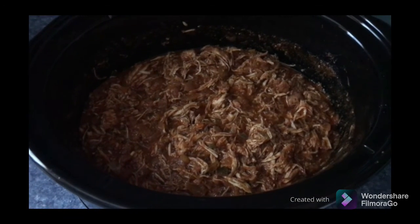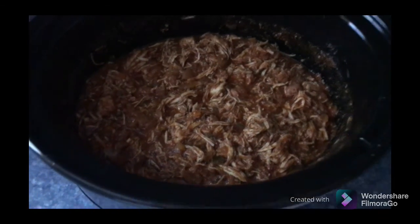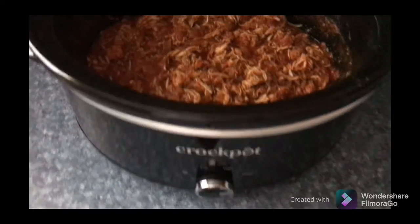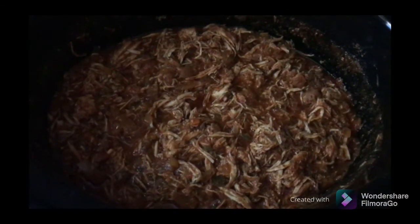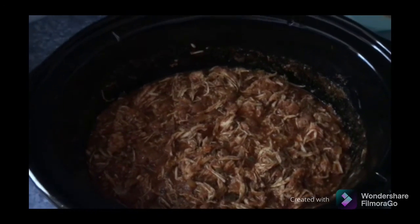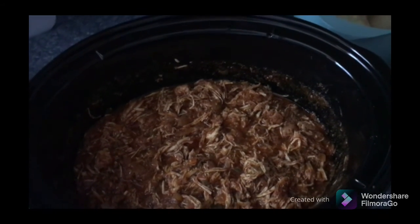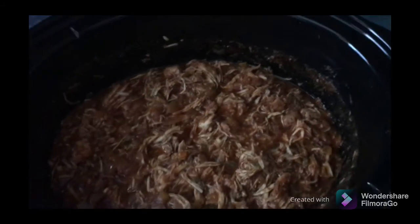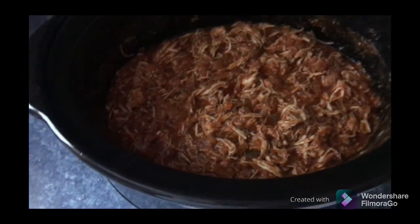All right, so this is what our shredded salsa chicken should look like. We're gonna go ahead and leave this on keep warm for maybe about 20 minutes, because when you shred it, the inside of the chicken is pulled out, and now it's all in little pieces. So we're gonna let it cook in with our salsa, and then this will be ready to serve.